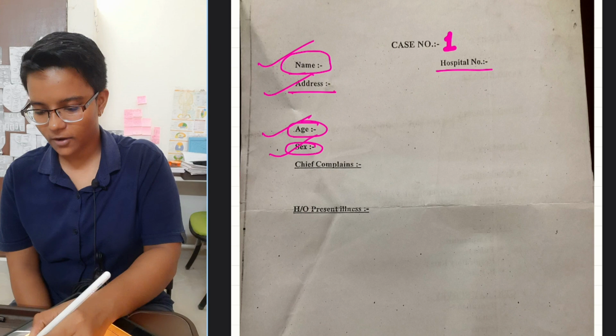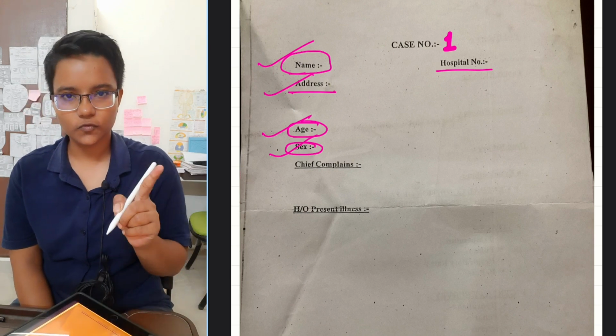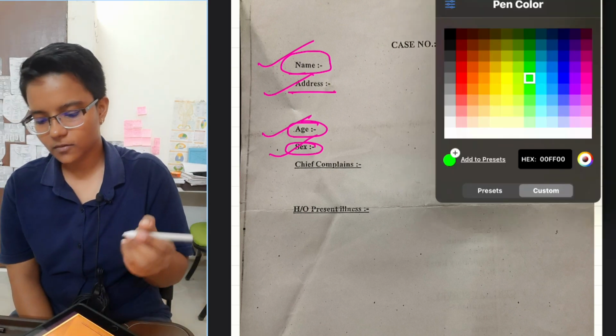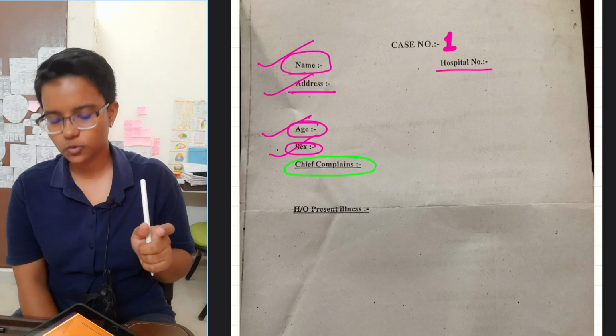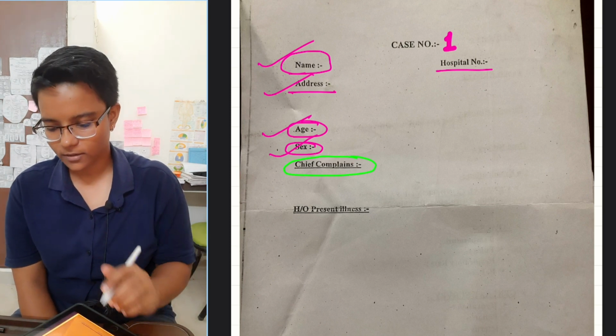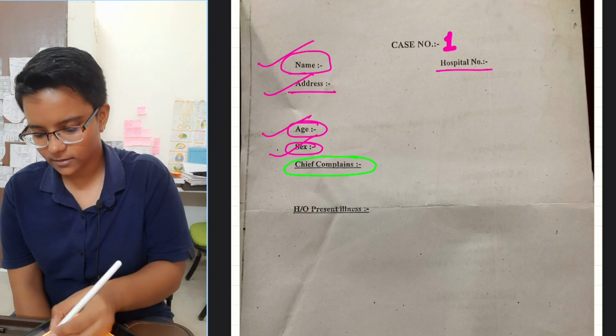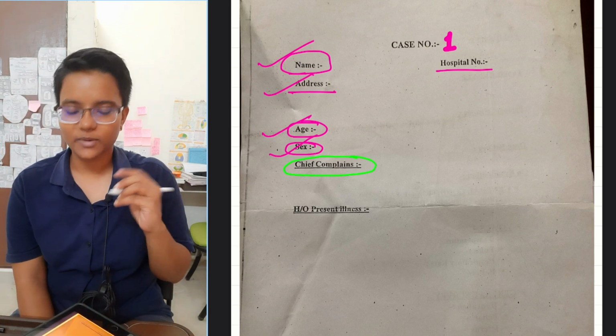So name, address, age and sex go first. Then the chief complaint for which he is coming to your OPD. What's the chief complaint of that patient?